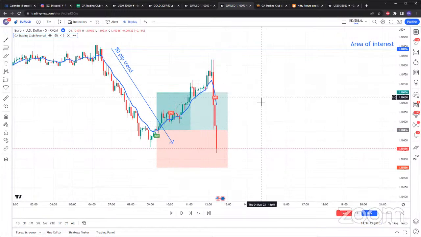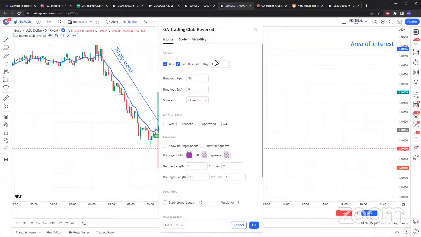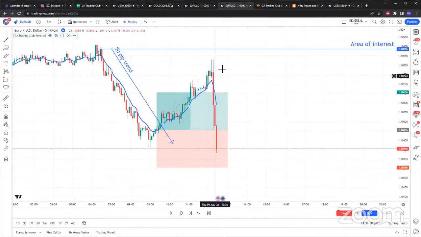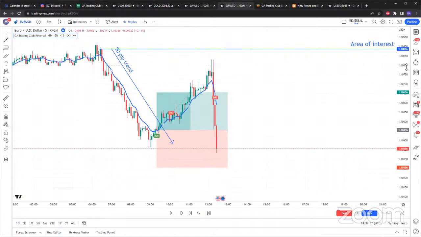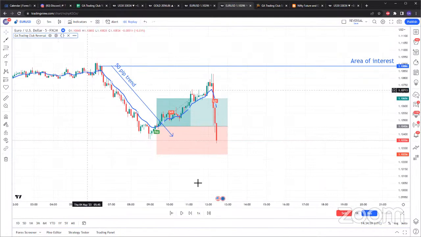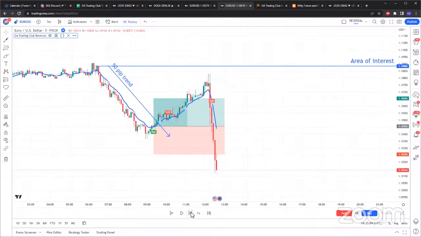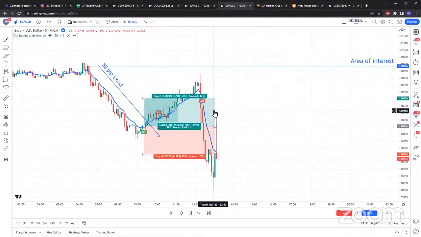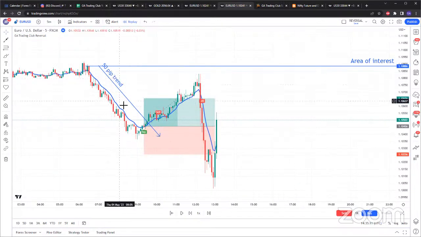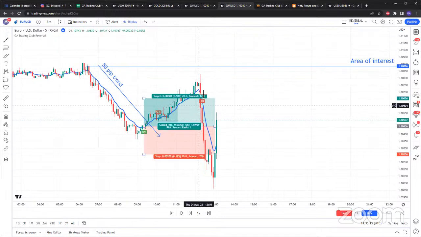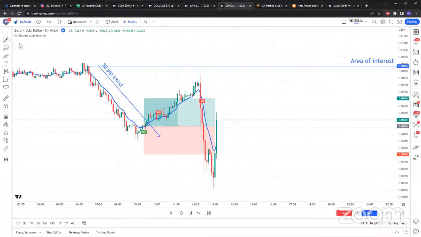The other reason for that: does it meet my confluence? Let's just turn off the buy and sell right here. Does it meet my 50 pip confluence? No, it does not, so at that point it doesn't matter. Even though the trade would have been a good trade, it doesn't line up with my rules. Always make sure that before you enter any given trade, and trust me, you're going to be profitable if you start waiting for confluences or taking trades that make sense. Even though the trade would have hit profit, it wouldn't have made sense to me because it wasn't past the 50 pip move.